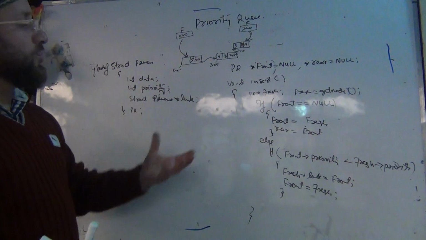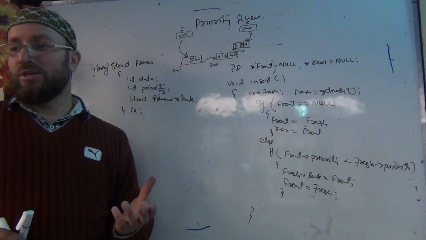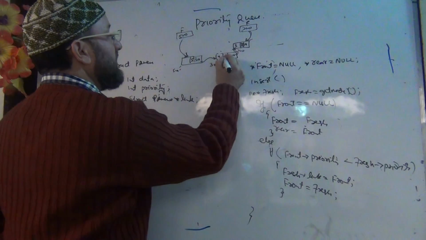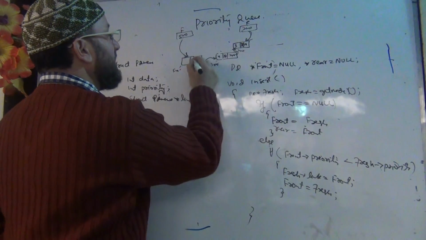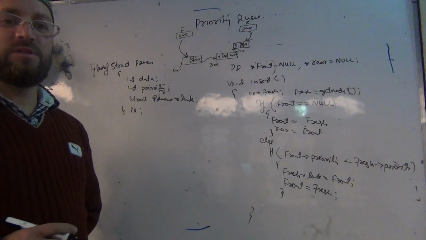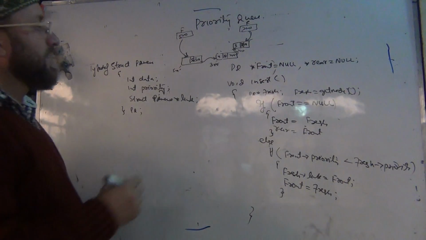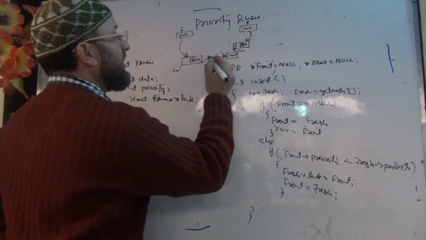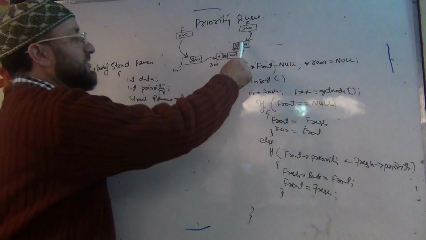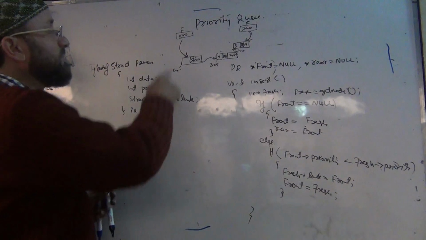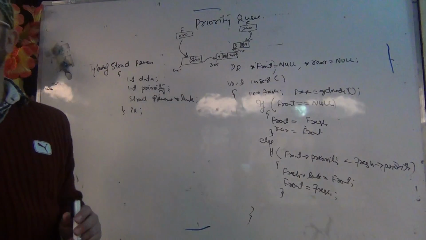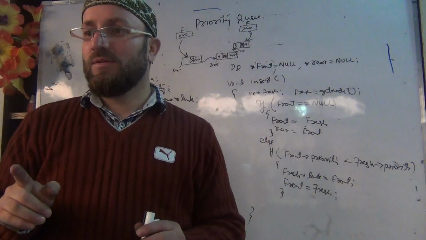If there were one more node whose priority is, for example, 4, suppose the priority here was 30, this one's 20, this one's 50. A node comes whose priority is, for example, 35, or 25. Do you understand? Where should that land? Between these two. In those cases I have to go this way and see where it should land.